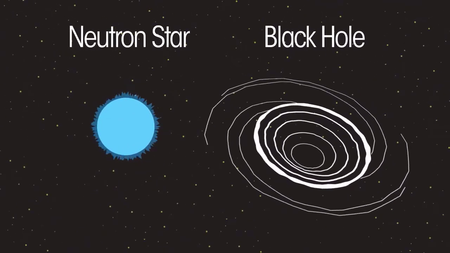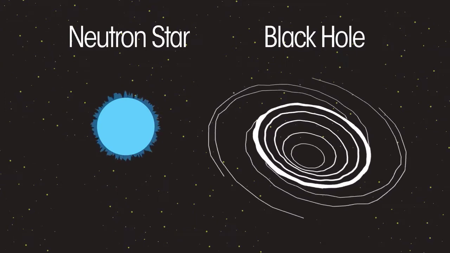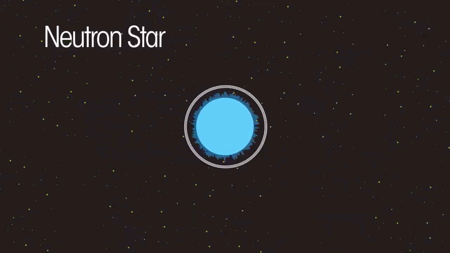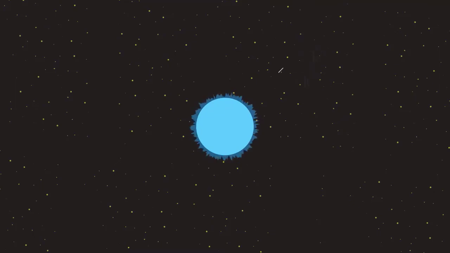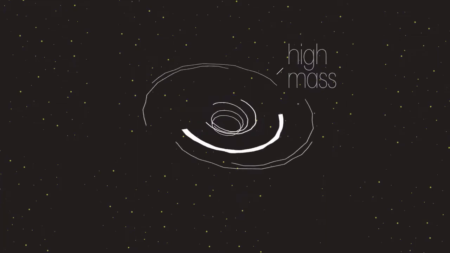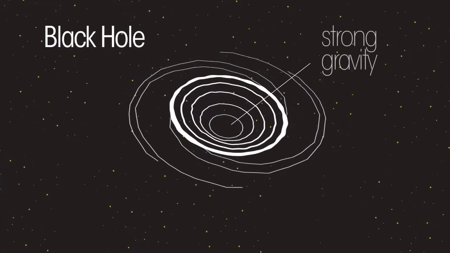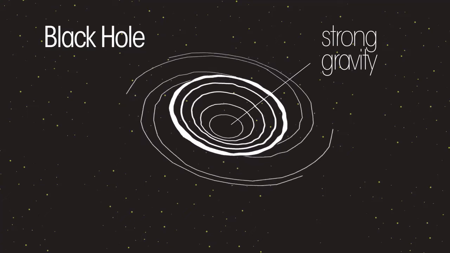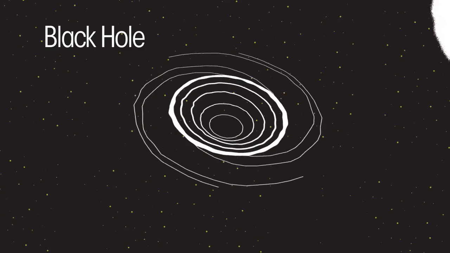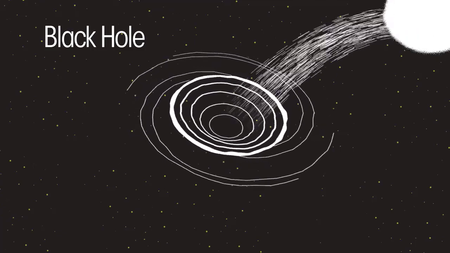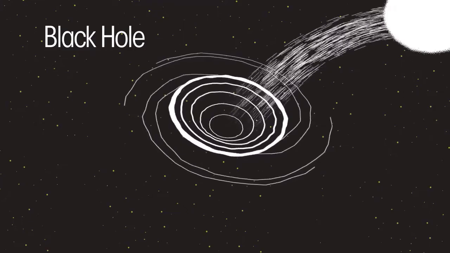One of 2 things can happen next. Either a neutron star or a black hole is formed. A neutron star is made of densely packed neutrons. Formed when under immense pressure, electrons are forced to merge with protons. A black hole is formed if the mass of the neutron star is sufficiently high to cause further gravitational collapse. A black hole has such strong gravity that even light cannot escape it. We cannot yet observe a black hole directly, but we can detect it by the effects it has on nearby objects such as stars. Now that's one star-studded life cycle.